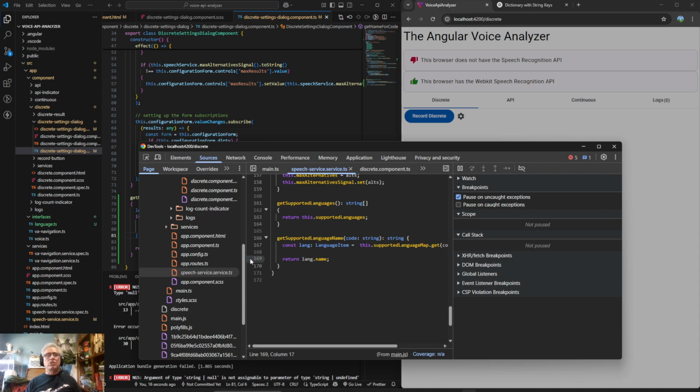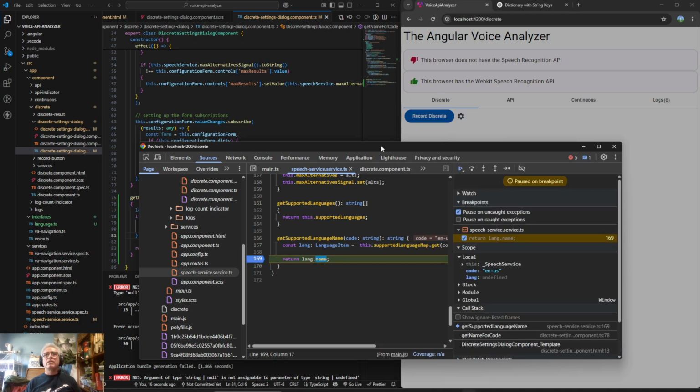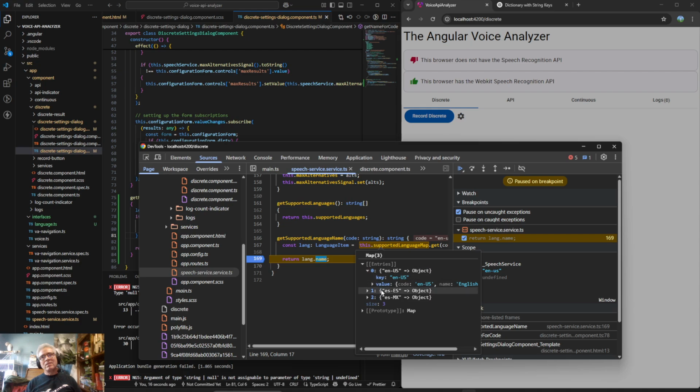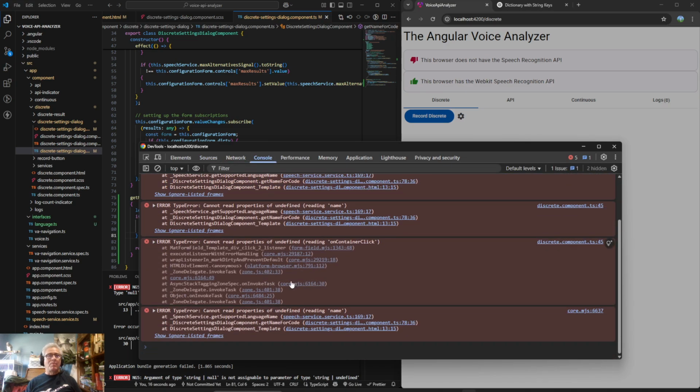So this is in the service. It's like I can't find this. Let's see. There we go. So our lang is undefined, which is kind of a bummer. Lang map. Oh, okay. That is interesting. I haven't used maps much, so I'm definitely not using that right.